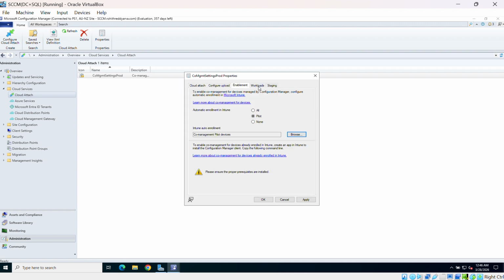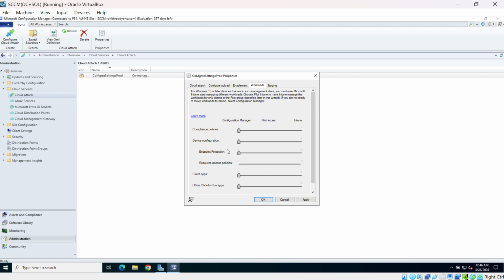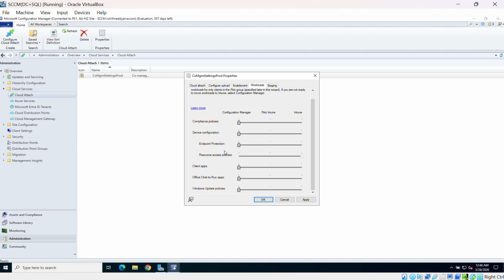Okay, and let's come to the workloads. These are the workloads that I have discussed earlier: compliance policies, device configuration, Office apps, Windows updates. As we are doing it in a pilot phase, first you have to do it under pilot Intune. If it is successful, then all the workloads can be moved to Intune. Currently I'm doing it only for compliance policy, and I'll leave the rest with SCCM. I'll just click on apply. Oh, my bad.